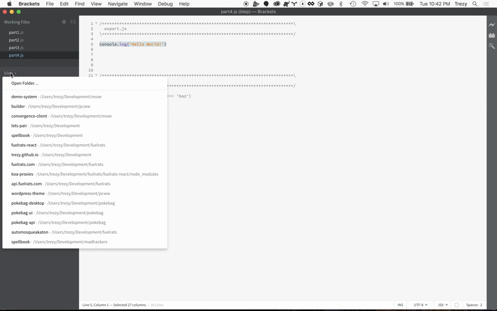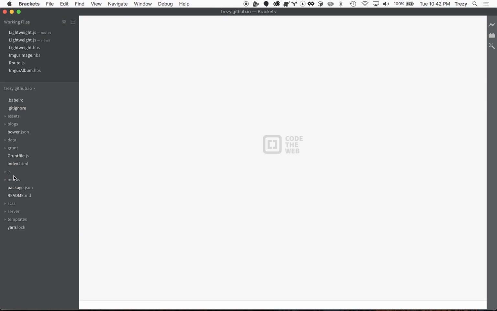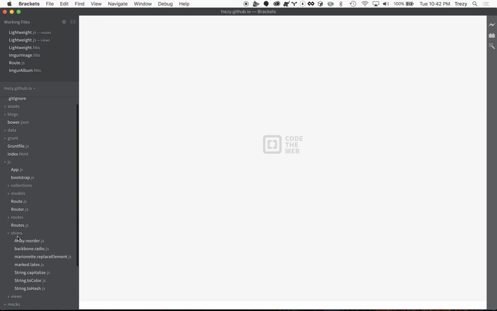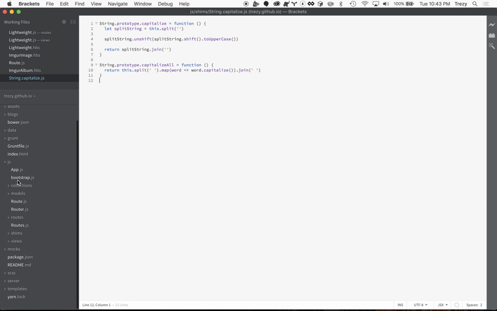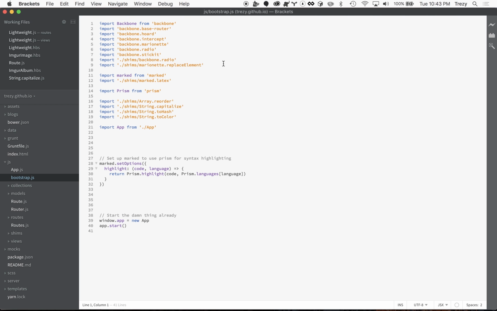One really, really neat example I can show real quick is one of my shims here for string.capitalize. The way that I use this is I have just this file that just does that. It sets these methods on the prototype. And then when I import them, I think it's in the Bootstrap, yeah, I just do a bunch of imports that just import the file. So they immediately execute and then they're done. And so those are acting on the global scope. They're doing dirty things that you really shouldn't do, but sometimes it's useful.